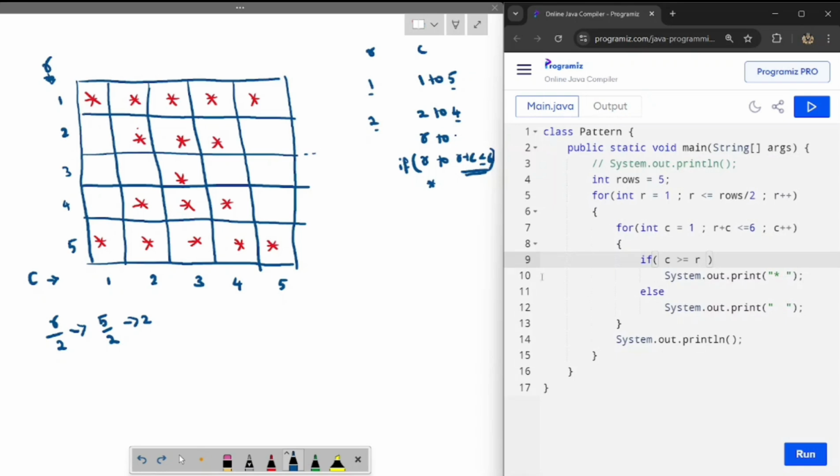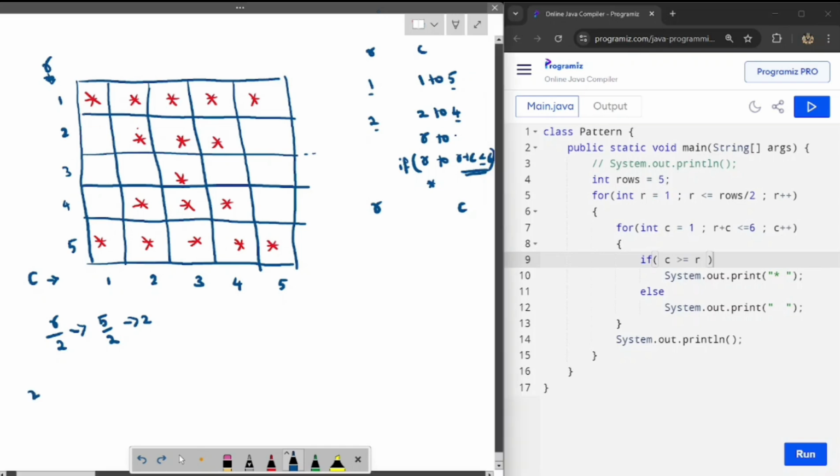Now let us move to the second half. In the second half, let us take the row and column. The second half starts from 3, like row by 2 plus 1, and it runs to 5.